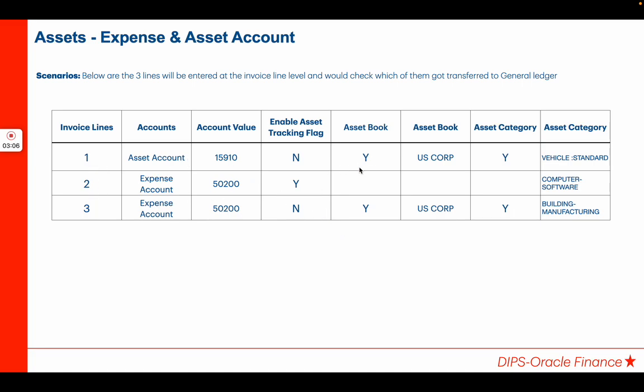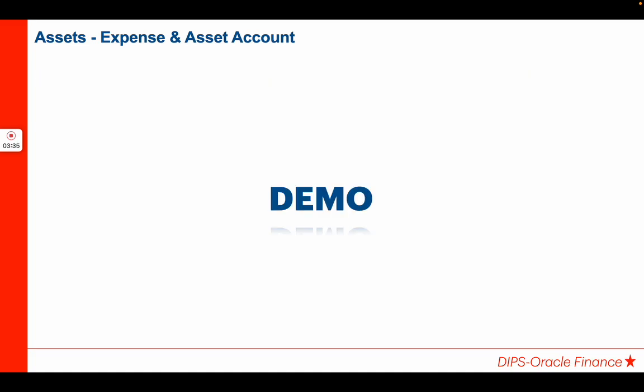We are also going to provide these values at the line level, so that we make sure this is going to the particular asset book only. If you don't give these details it's fine, they are not mandatory, but still we will be providing these details so that we can check directly, and we'll enter the rest of the fields based on the requirement. Now let us do a demo in the instance.